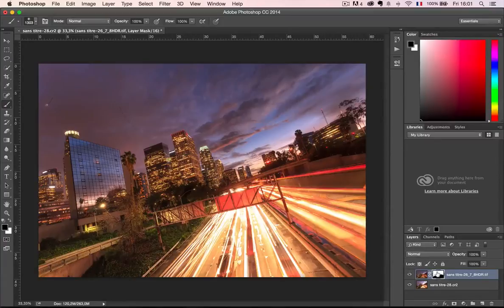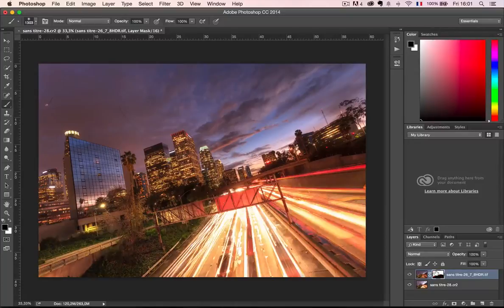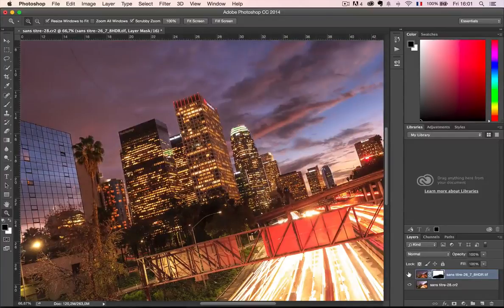All right, so check it out. If you press the Shift key and click here on the mask, you can see before and after what the mask is doing. See, the mask is basically bringing in what was in this photo, and you can see also the before and after. And check it out. You see, let me zoom in on the building. This is without the HDR. This is with the HDR. See how the sky is much nicer with the HDR? And the buildings, we have more detail.